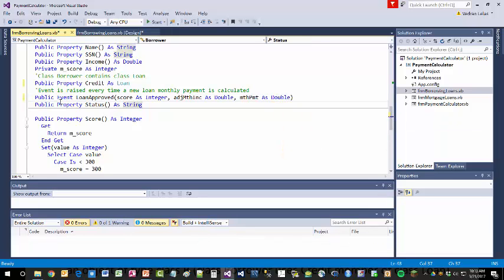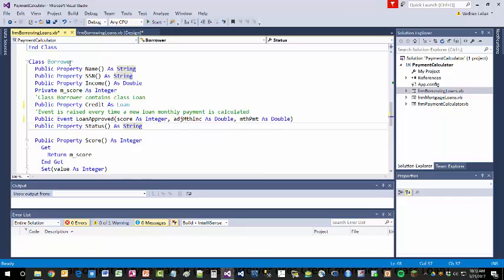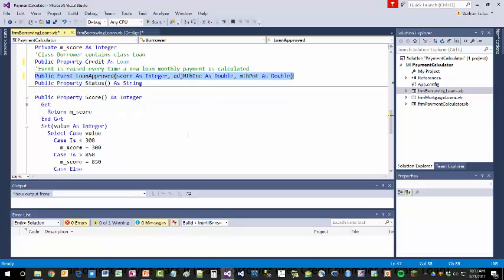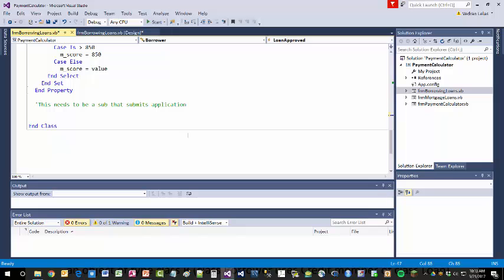This particular line indicates that the borrower class will be able to raise this particular event. We already mentioned several times that this is going to happen in a new method of the borrower class called submit app that we discuss next.